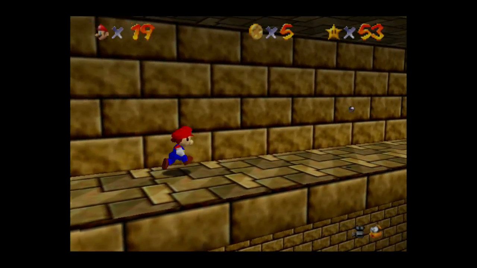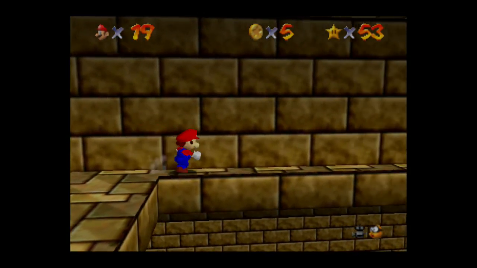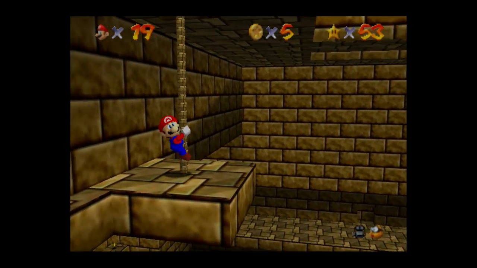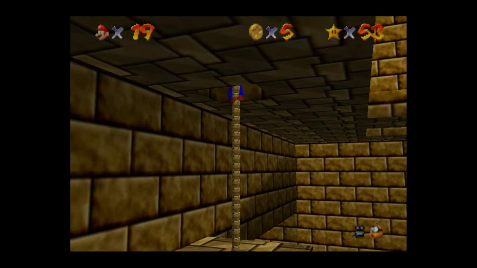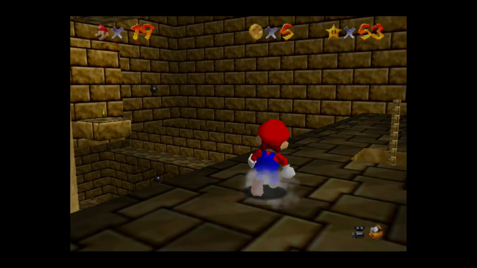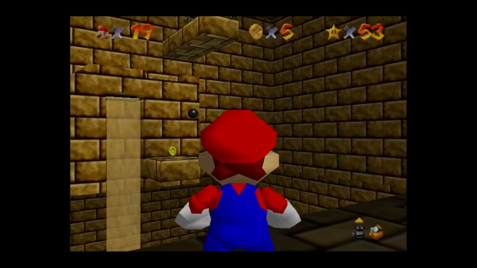And around here, I think, is where the star starts. There should be a little sand fall. That's the best way to put it. Around here somewhere. Oh, there it is, right there. Hold on, let me zoom in again.